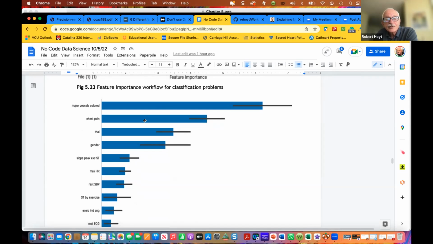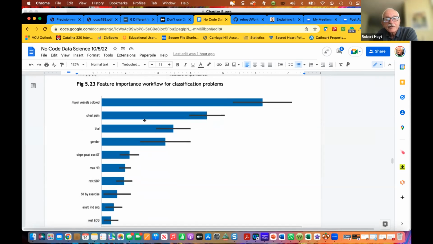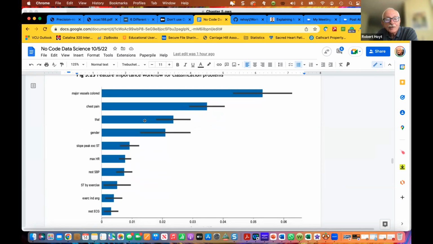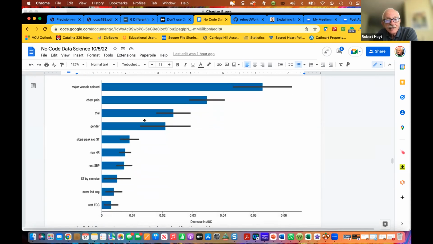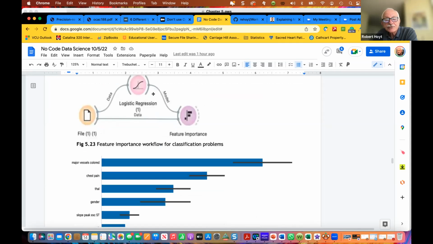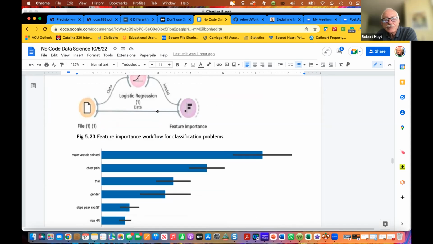And so these are the risk factors the feature importance widget picked up that it felt was important for the heart disease. And it makes sense, you know, but again, this order of putting calcified coronary arteries first is not necessarily going to be the same for another algorithm. This is for logistic regression. So be aware that that adds a little bit to the confusion.